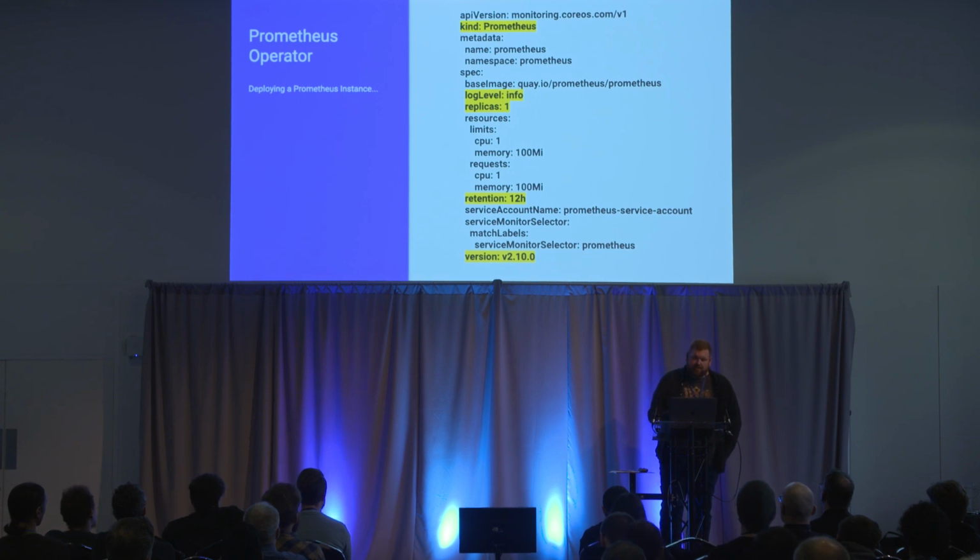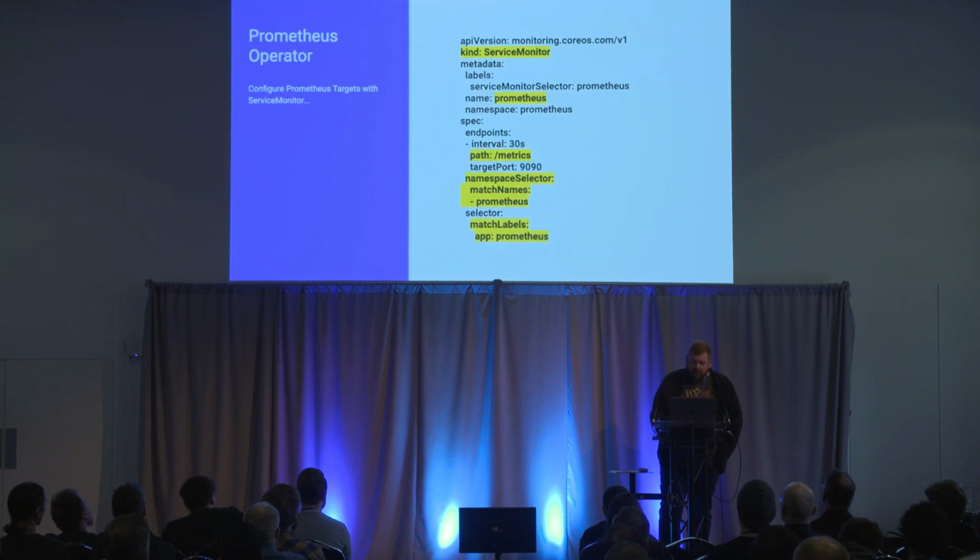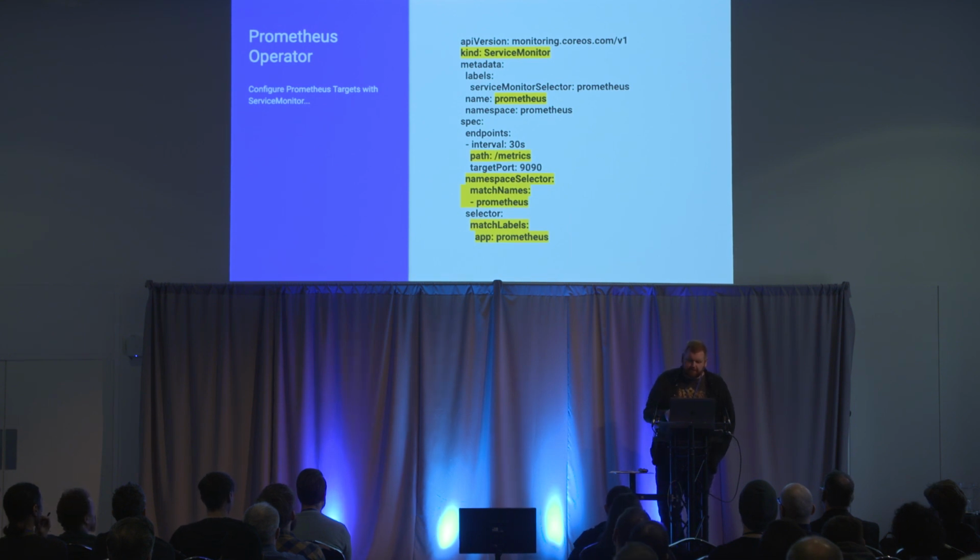So if we fire that into Kubernetes, we'll end up with the Prometheus instance. The operator doesn't just deploy Prometheus, we can then use it to configure Prometheus as well. If we have lots of services running inside Kubernetes, and they all have a Prometheus endpoint, we need to actually tell Prometheus about those targets. So this is an example of a service monitor, and the clue's in the name. You define the services you wish to monitor.